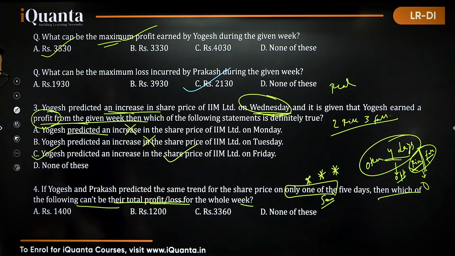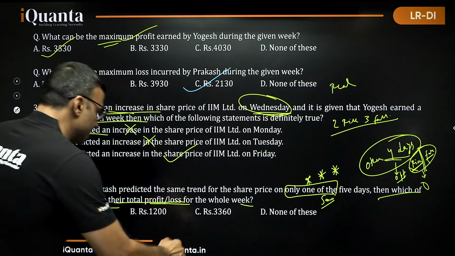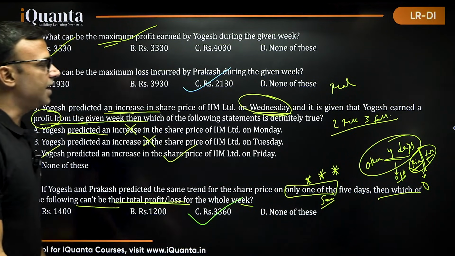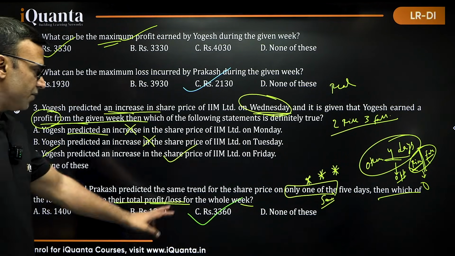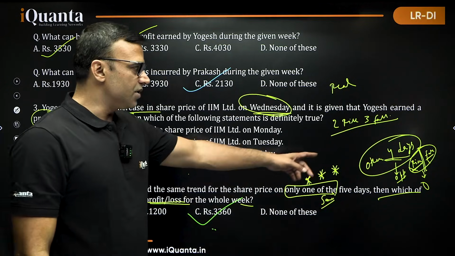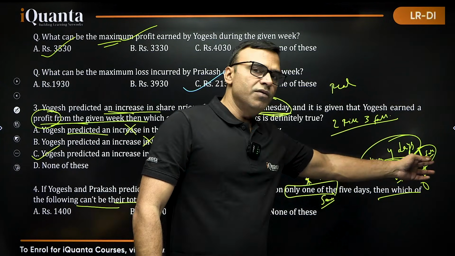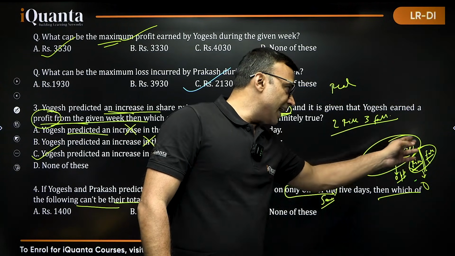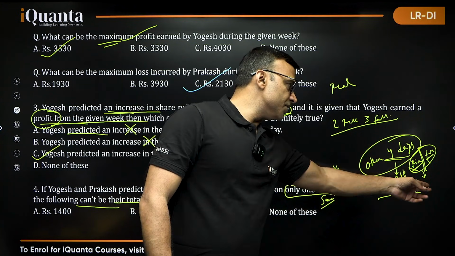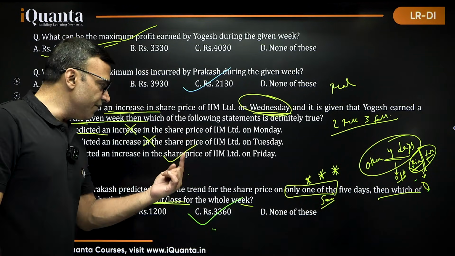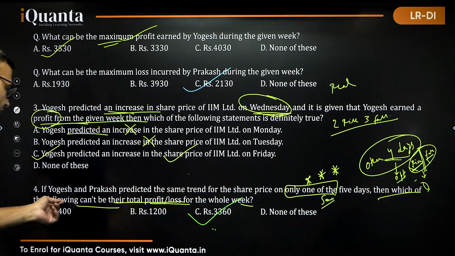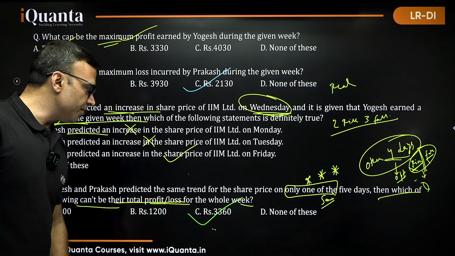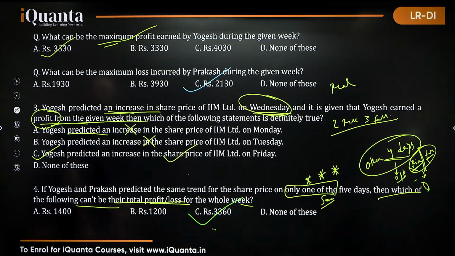So the answer to that question is option C. Right? So it's a very nice question. The 4th one is the most beautiful one. We don't have to bother about the remaining 4 days, because one wrong, one right, the combined profit on that day for those 2 people is going to be 0. There is only one day when they are the same, and to maximize profit, we'll assume that both of them are getting profit from there. So the answer should be option C, 3360.